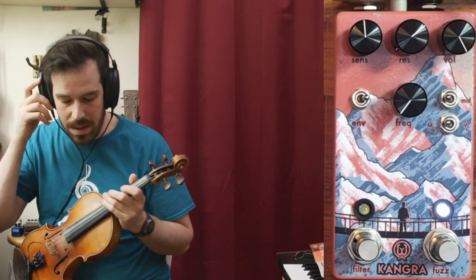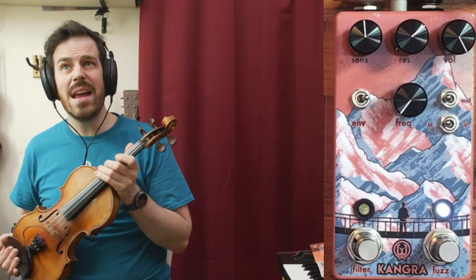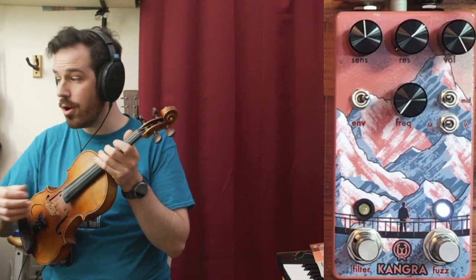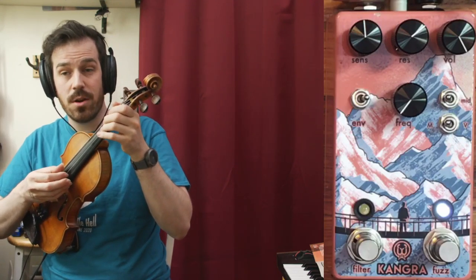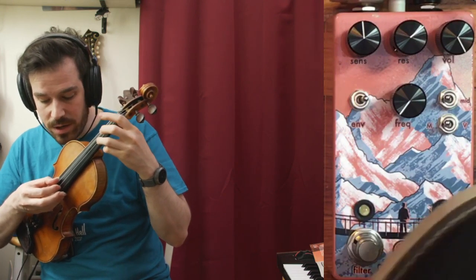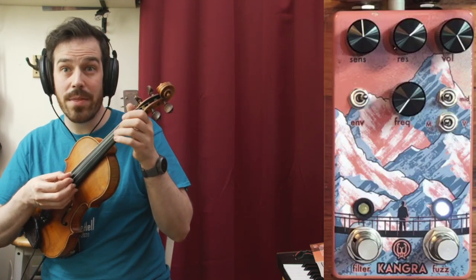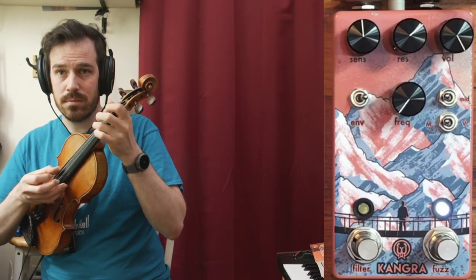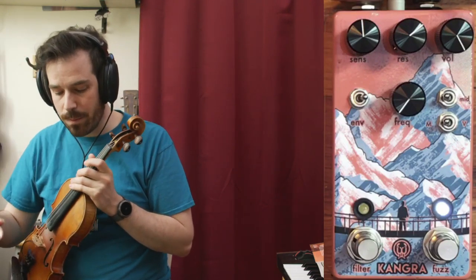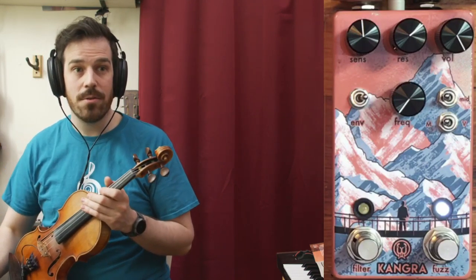Kind of cool. I think maybe actually that's the sweet spot for me. I like the way that when you play two notes, a double stop, it confuses the octave setting, right? When I play just one note, you can hear, I've got the mic on now, so you can hear which note I'm playing. Here, I'll turn off that D on my A string. Can you hear how it's playing the way up there also? I feel like it does a better job of making the octave more prominent in this configuration. So we'll leave it there for now. Pretty good all-round sounding octave fuzz.